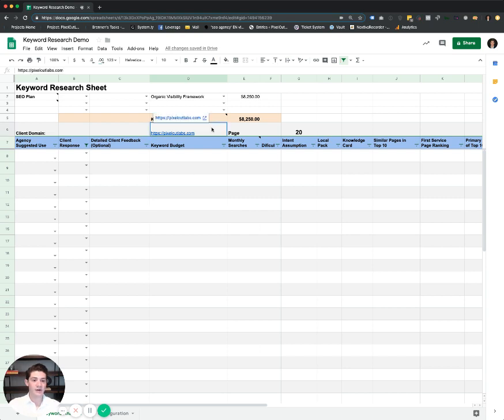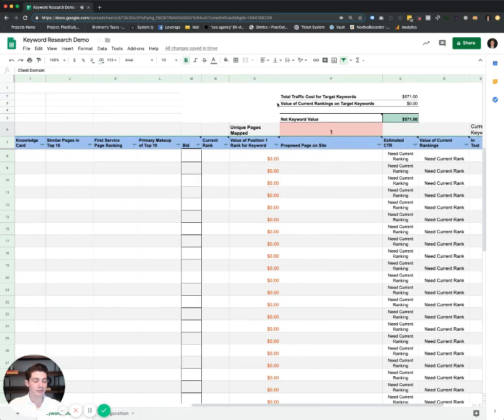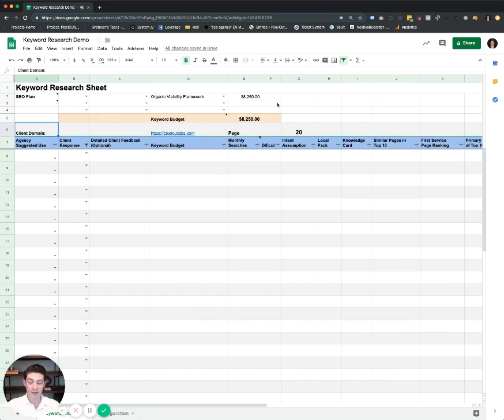This is going to be for Pixelcut Labs. So I'm going to walk you through the first couple of things. This is the keyword research sheet. This is the plan you're on. This is how much you're paying for it every month. And that just helps us calculate what it would cost and how that compares if you were to use that money on Google Ads. Nothing to make a decision with, but something to certainly keep in mind as to why you're doing SEO as opposed to, or in partnership with, or at the same time as Google Ads.